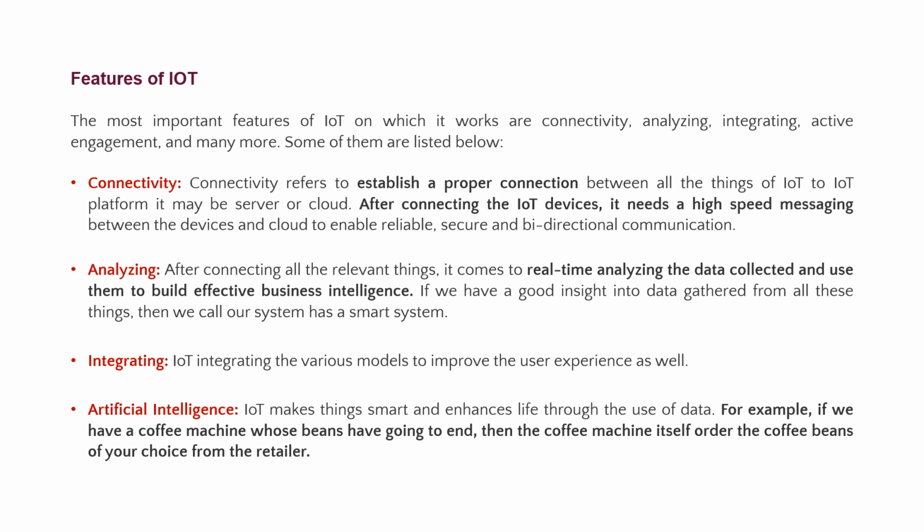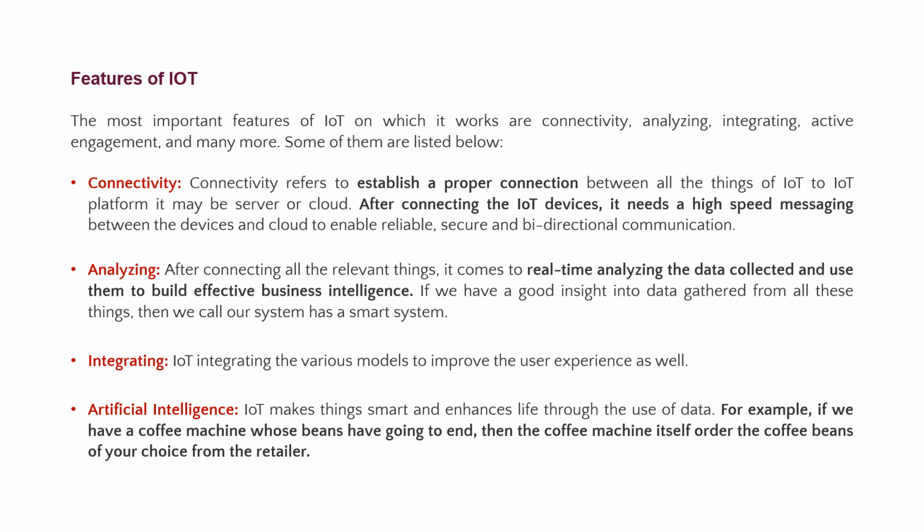Analyzing: real time analyzing of the data collected, and using it to build effective business intelligence. Because whatever data the sensor is collecting, for example the temperature sensor is collecting the current room temperature data, that data has to be communicated to the Arduino board, so that using the program that you are writing, it will give you the signal that the temperature is below 25 degrees Celsius. You can, for example, connect that sensor to an air conditioner, and after analyzing that data it may give the signal that the AC should be turned off.